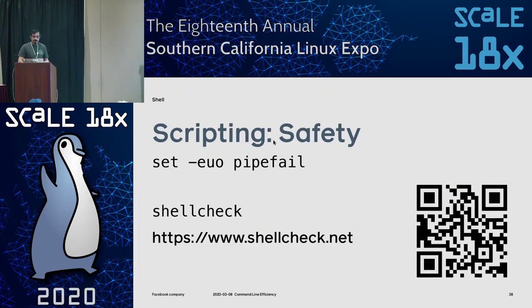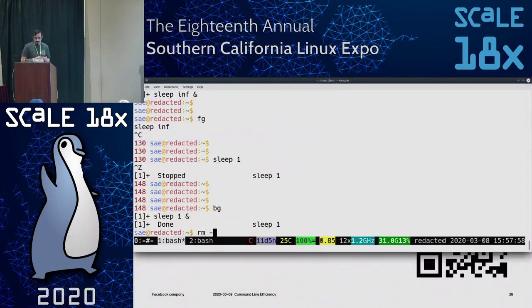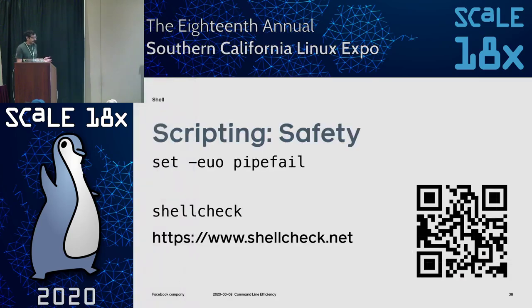The -u option protects you against the use of unassigned variables, because if you try to use a variable that you didn't assign a value to, Bash is going to, in the case of this rm -rf, if I didn't actually define what directory was, then this is a very dangerous command to run. set -u is going to protect you in that instance.